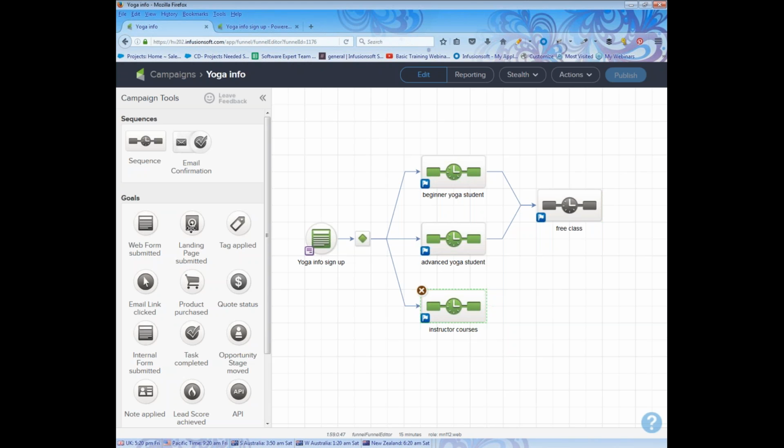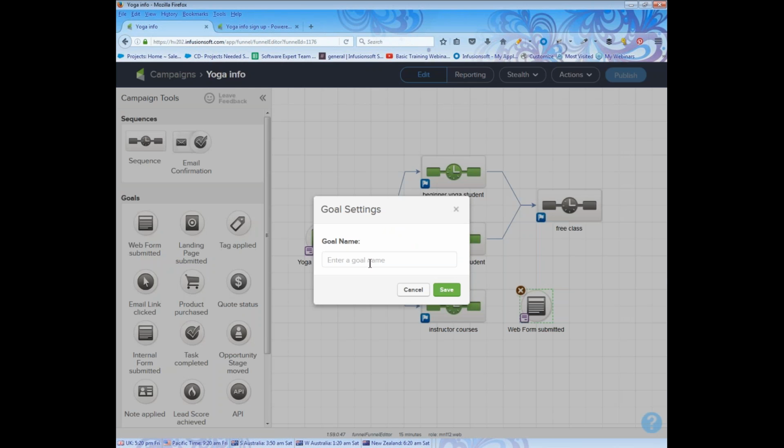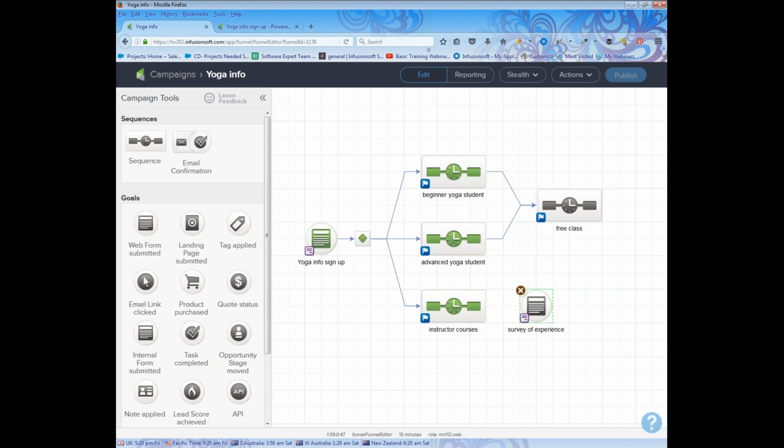So I may put in a form here that's going to be survey of experience. And I may just send them a survey that they need to fill out. And once they fill it out, they may get more information about coming in and becoming an instructor.